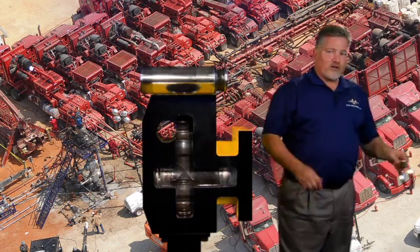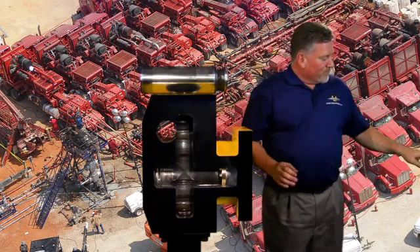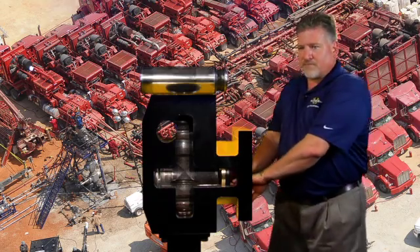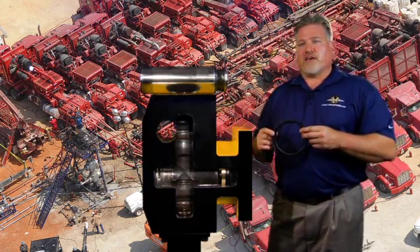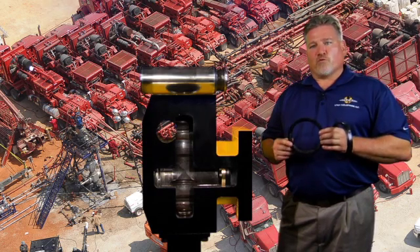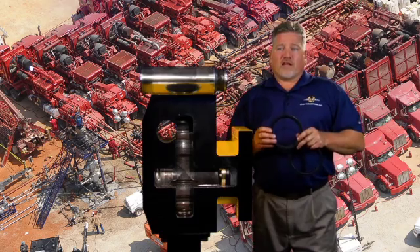The first component that goes into the stuffing box bore is the junk ring. It provides a foundation for the header ring. The header ring acts as a wiper and a spring energizer for the entire packing assembly. The patent-pending UTex XLH header ring is the industry's first reinforced header ring. The fabric reinforcement helps prevent nibbling and volume loss that also affects the spring force in your packing assembly, consequently affecting the overall life of the packing assembly. It also helps prevent the washboarding effect in the fluid end, further extending the life of the fluid cylinder.